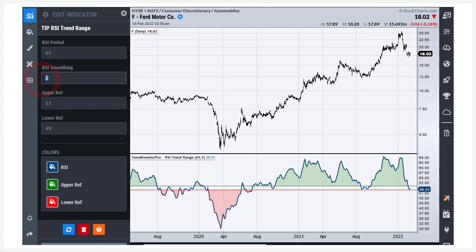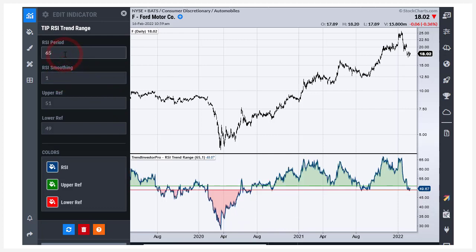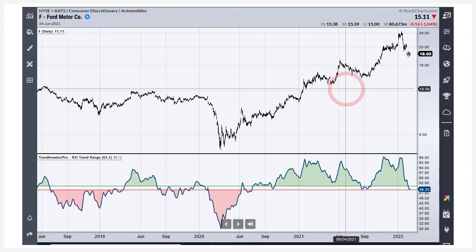If you want to reduce whipsaws, you can do something like change that smoothing to 10 period. And you can see the chart changed right as I did that. And so I'll go back up and I'm going to put it on 1. I want you to put your eyes on the RSI chart at the bottom. I'm going to put that at 1 and watch it change. See how jagged it becomes? So if we smooth that out with a little moving average, we can remove some of those jagged edges and those whipsaws that are going to happen. So I'm going to close this and we're going to look at Ford.